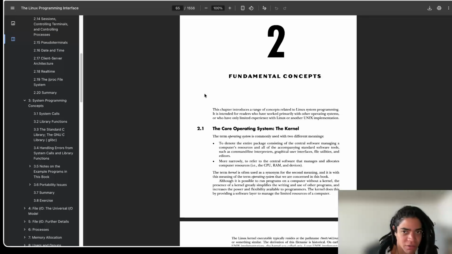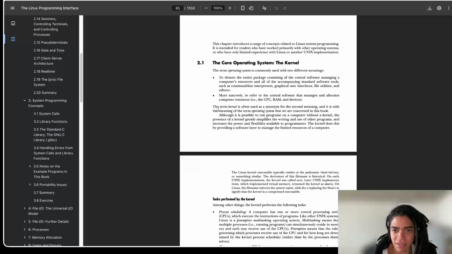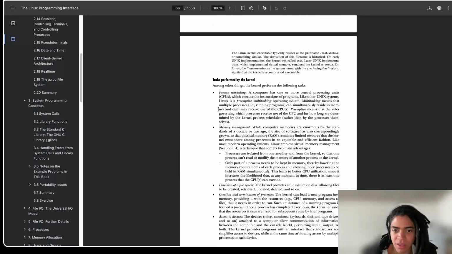So in the context of the OS, the task assigned to it is process scheduling, right? A computer has one or more central processing units, CPUs, which execute the instructions of the program. That's one of the roles of the OS.